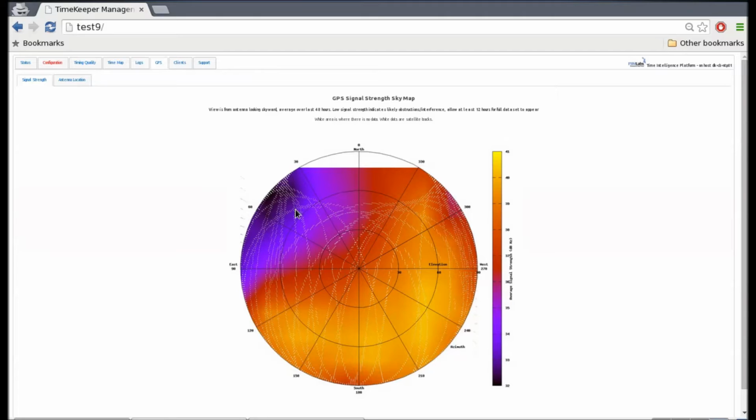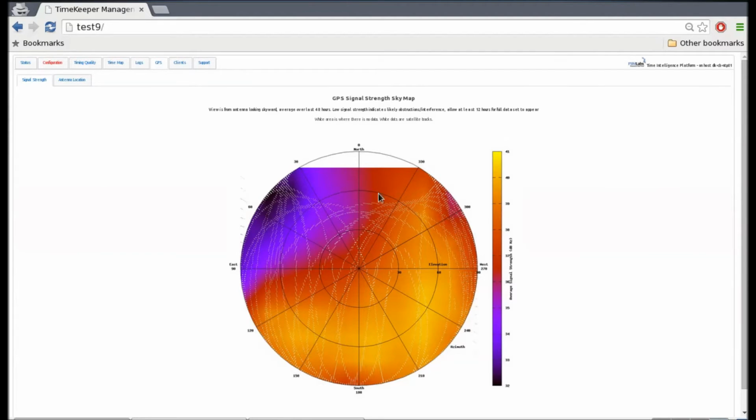Now here we see the white satellite tracks. You can see them with the cursor here. What those are is the tracks of each satellite as it goes through its orbit. And you can see that multiple satellites pass through any given region at a time. And they follow very clear and precise orbits.